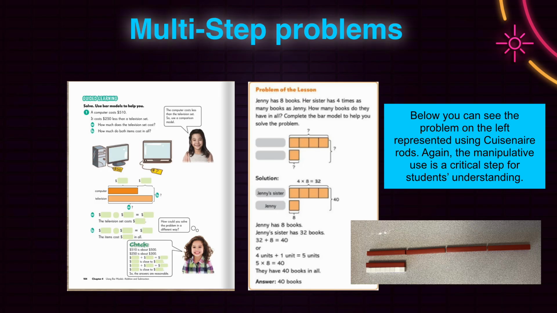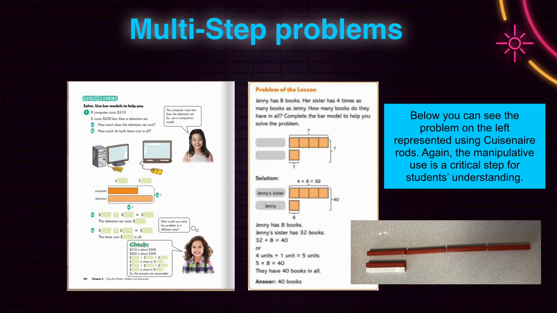In the problem on the left, you can see that the same model is used to solve both parts of the problem and is scaffolded for the students using the letters A and B to match the problem with the model. It would be helpful to have paper strips and paper price tags that can be manipulated by the students. Once they have the paper models with the numbers, they can then write the equations to match the letters A and B in the textbook.